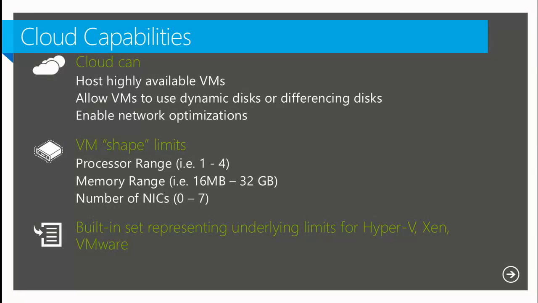The other aspect of the cloud is capabilities — not just how much of something, but what things you have access to. The cloud can describe different kinds of VMs and their characteristics and templates. There are shape limits we can offer in terms of how different machines are described — profiles or shape limits are really custom-edited to be whatever you want. Out of the box we shipped three: small, medium, and large.